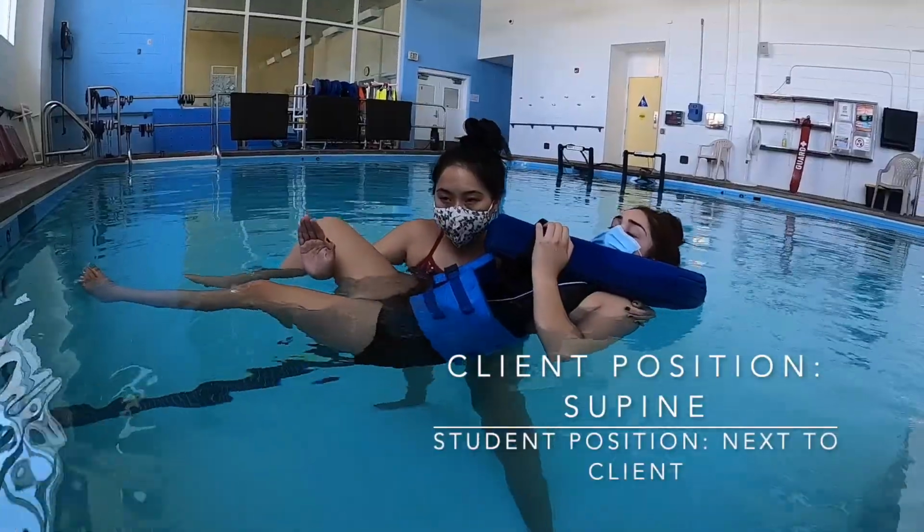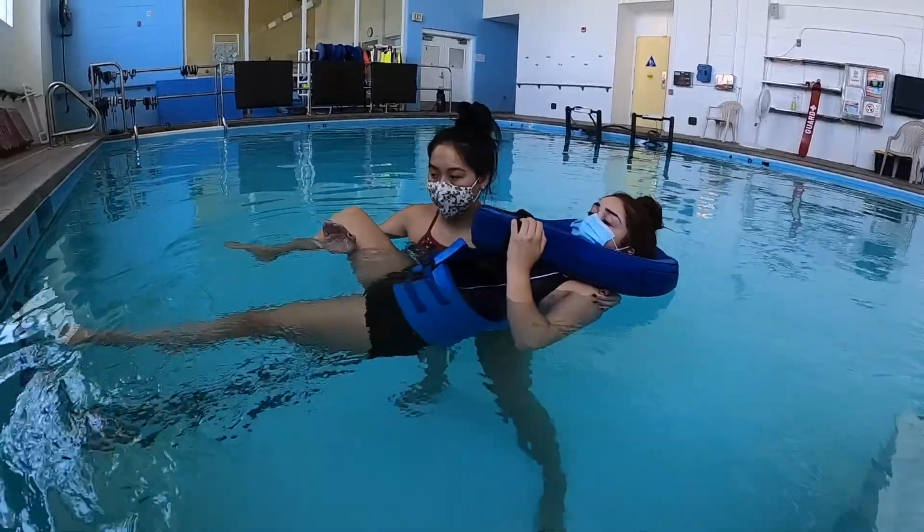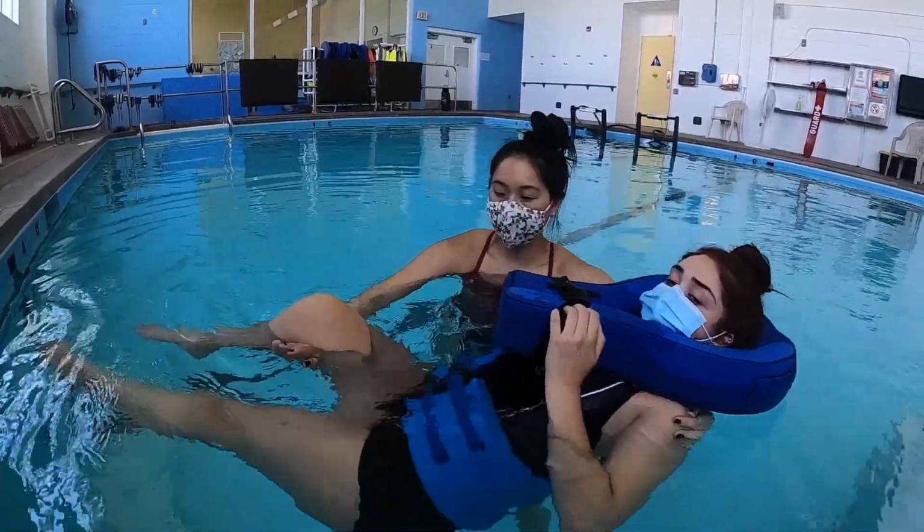The working hand is underneath one knee. The student will lunge forward, moving the leg into abduction to stretch the adductors, shifting backwards to adduction to stretch the abductors.